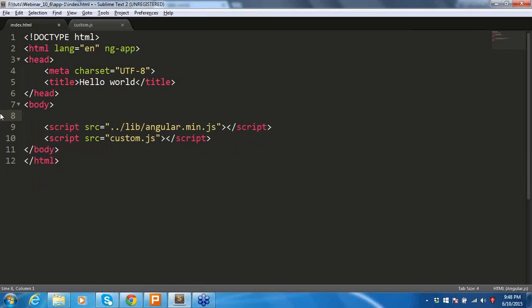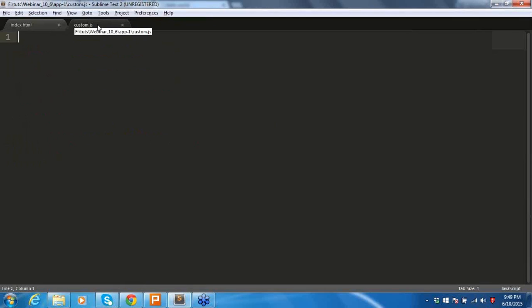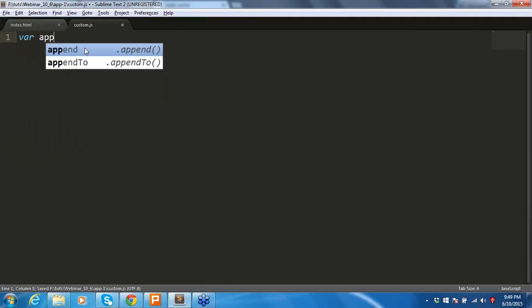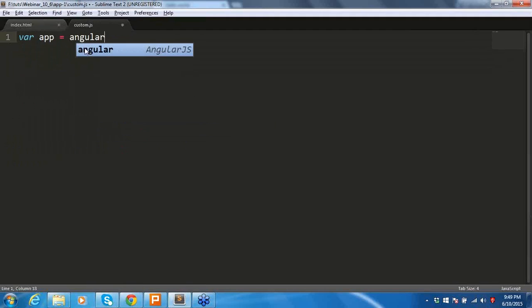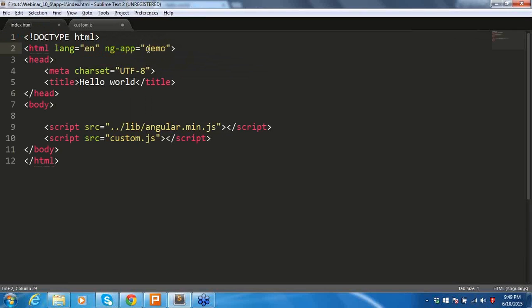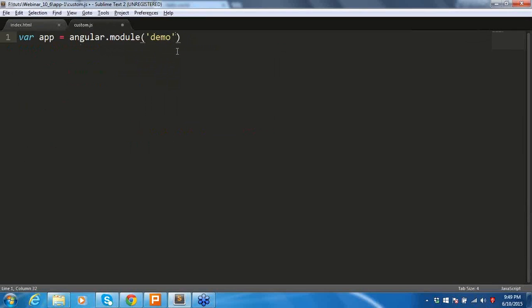Let me delete this thing, I don't want it. Here we defined our app alone, but instead of that, I wanted to name this application. I'm going to call this application demo. So now I can define my app in my script. If I want to inject it as a module into some other application also, that is possible now. I can define app equal to Angular.module of your application name. Whatever application name you have given, just give the same name over here, demo.